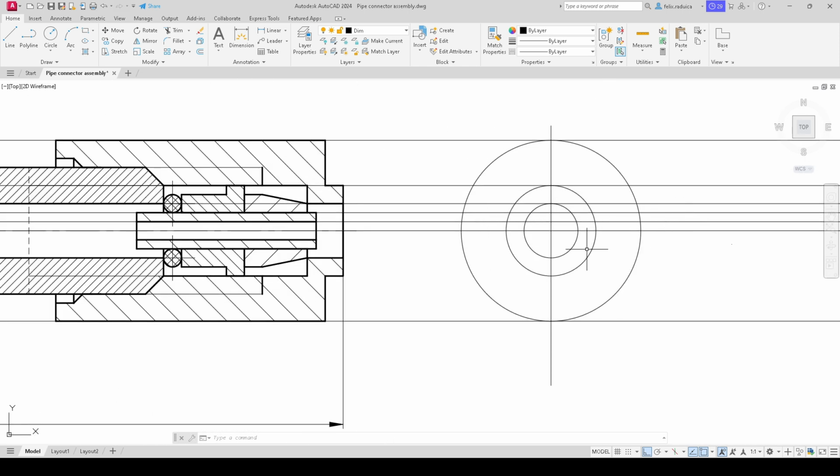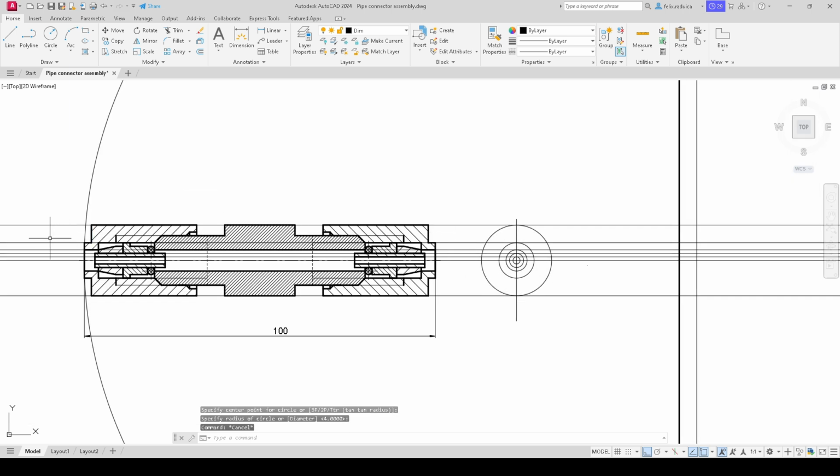So 2 more circles here, and this is the center, to here and to here. So let's see if I didn't miss anything.